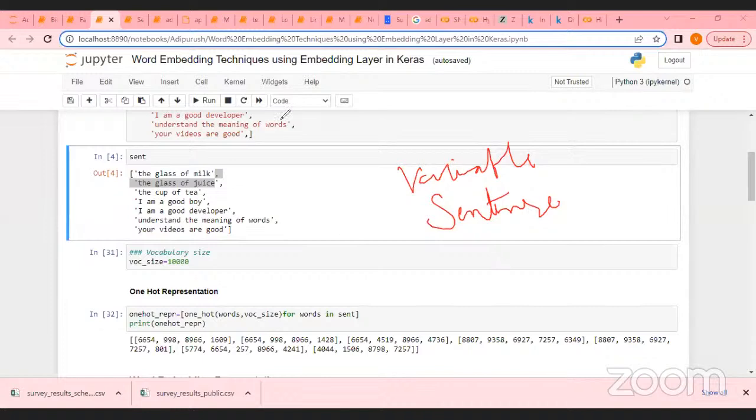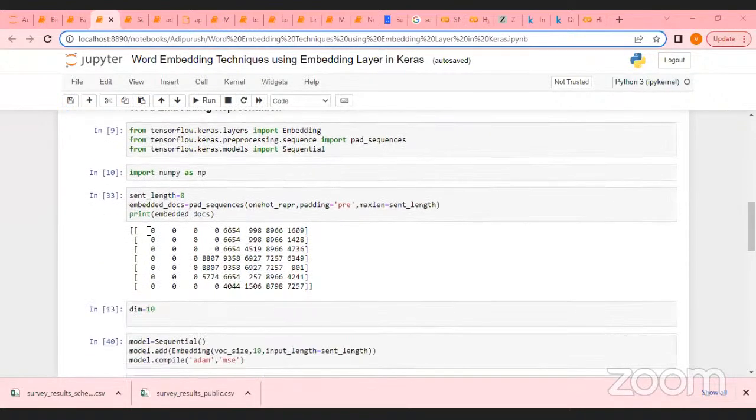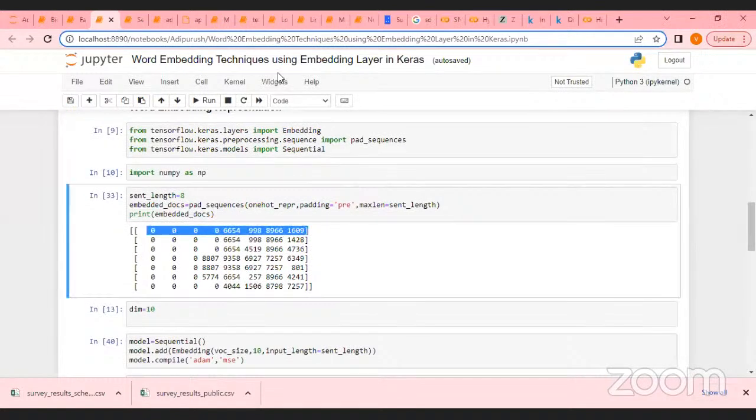Even as a human being, you will never speak sentences of the same length. Some sentences will be very short, some will be very lengthy. But just to bring them to consistency, what is the max length possible in Keras? Guys, you can give any length. It is as per your use case. So the next thing is to bring them to the same consistency. That's why I'm using max sentence length, and by using it, we bring them to the same level. Now, instead of only having 4 words, I am bringing them to 8 words. That's how it will be done.